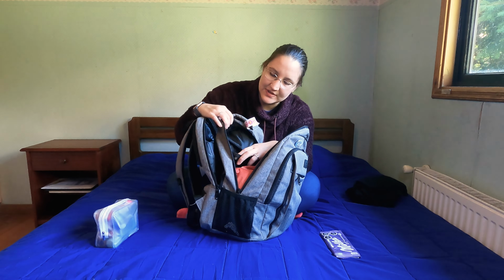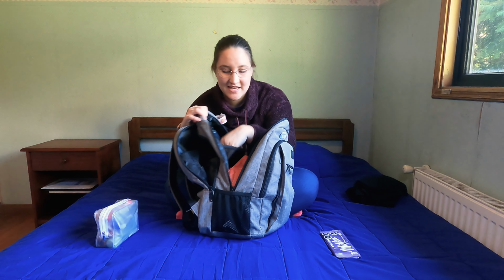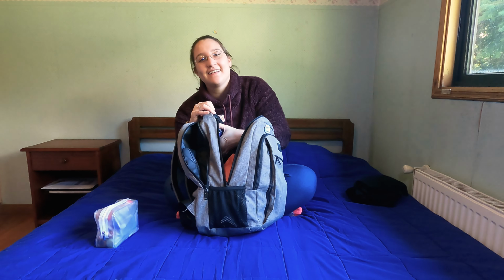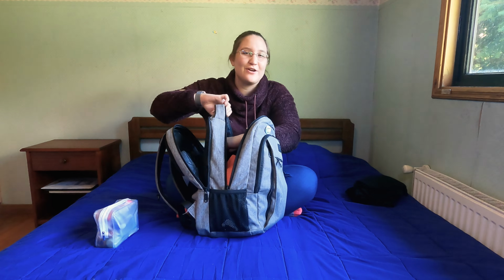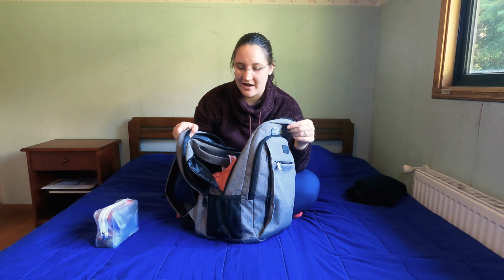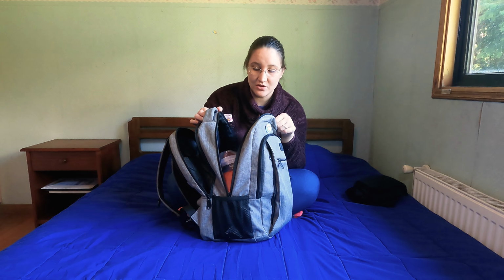And then here you can see there's two little pockets here. So one I'll probably put my sunglasses in, and then the other one I've got this chocolate bar. Why not? Let's just stick that in there. You never know when you want some chocolate. And then on this side there's also a nice deep pocket if I would need that for anything. On this trip I'm not going to need that. I'm going to just put my bathroom bag right on top of my clothing bag and zipper that up.